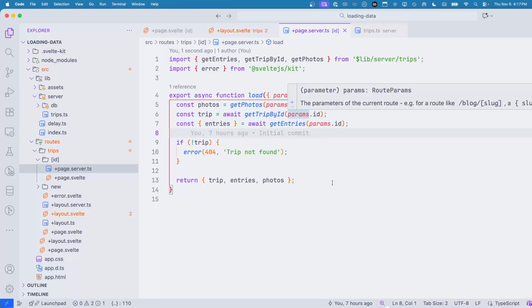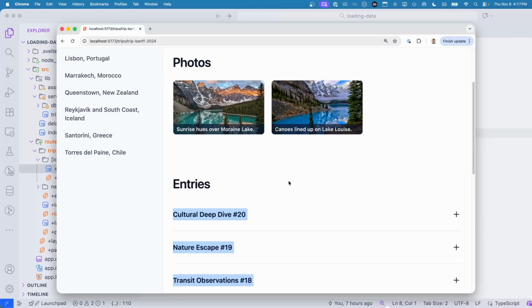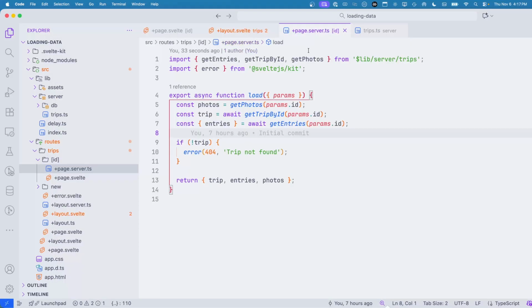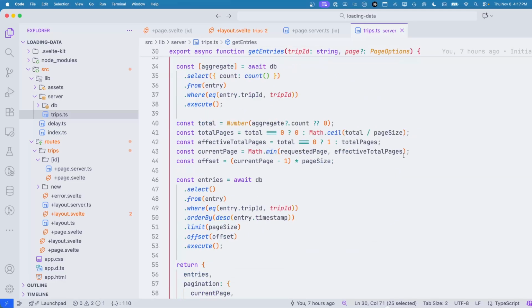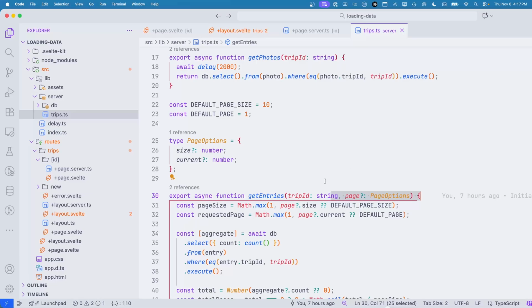All right, let's move on with another part of getting data here. When I'm loading the entries, there are several here, and one thing I could do to improve this is to have some pagination. If I look at the get entries function, it does support pagination. Again, I'm not going to go over the details here, and probably there are some unhandled edge cases, but the fact is it supports pagination. But we're not making use of that yet. So let me change that a little bit.